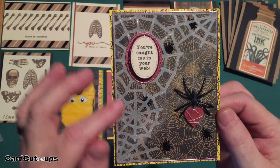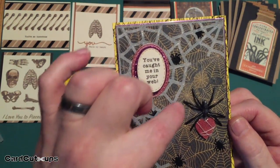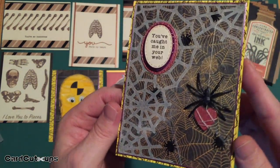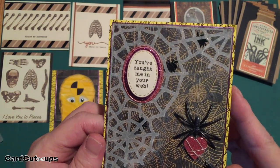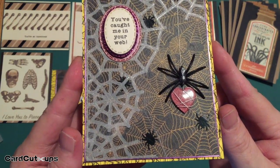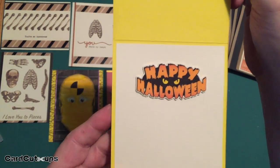And for the light touch of the vellum on the sides, I took my Sakura Stardust Jelly Roll pen and ran little lines of glitter down the vellum web. And I think you can see it there in spots and places. This is great fun. Some good shine on this card. I love the sentiment, You Caught Me in Your Web. And he has certainly caught your heart right there. A great, fun, happy Halloween card.